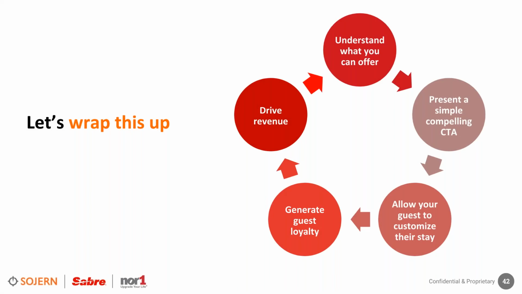All right, let's wrap this up. I call this the virtuous merchandising circle. As you understand what products and services your hotel can offer to guests, the next step is to present those offers in a clear and compelling way that's easy to understand and easy for the guest to act on, which will allow the guest to create the best stay possible at your property. That great experience the guest has at your property will generate guest loyalty and return business. And over time, you'll gain insight into what offers generate interest from guests and which offers convert the best, which will drive revenue for your hotel. Because of that, your property can refine its merchandising capabilities and keep providing excellent guest service, which puts you in this virtuous cycle of making money.